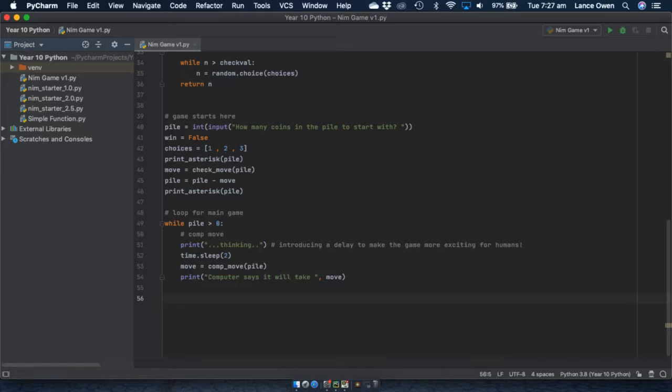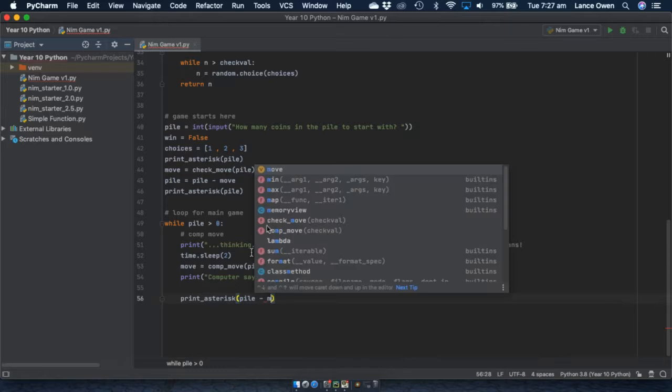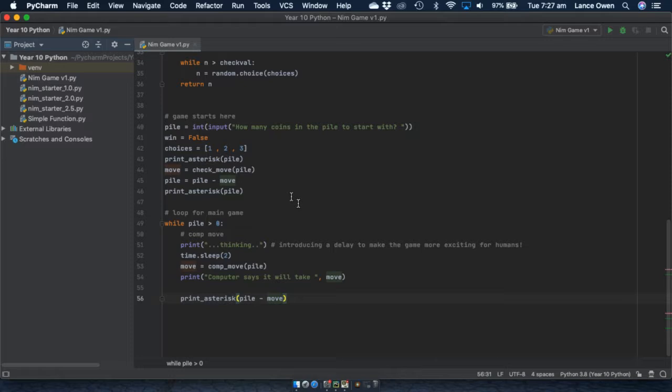So inside the while loop, and it's important not to be outside it because otherwise it won't be seen, we're going to put in print underscore asterisk, and we are going to have the pile minus the move. It's always a good idea to use the drop down menu because it makes the typing a lot easier. And that's going to show the result.